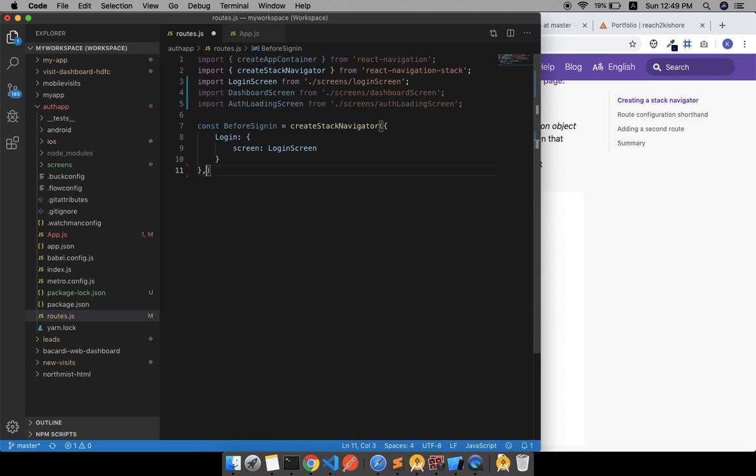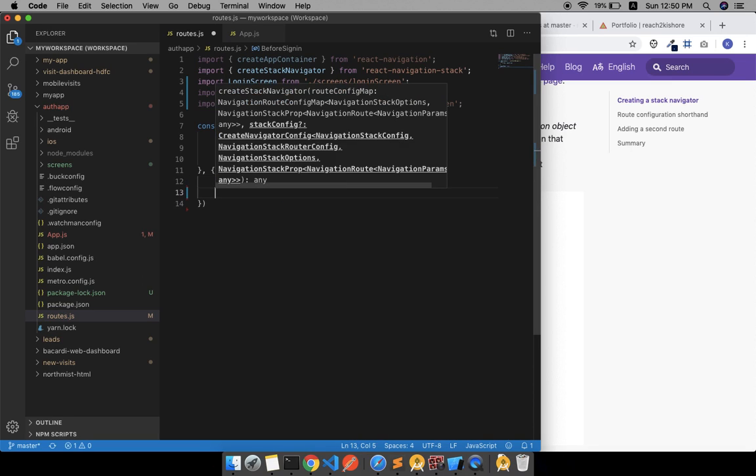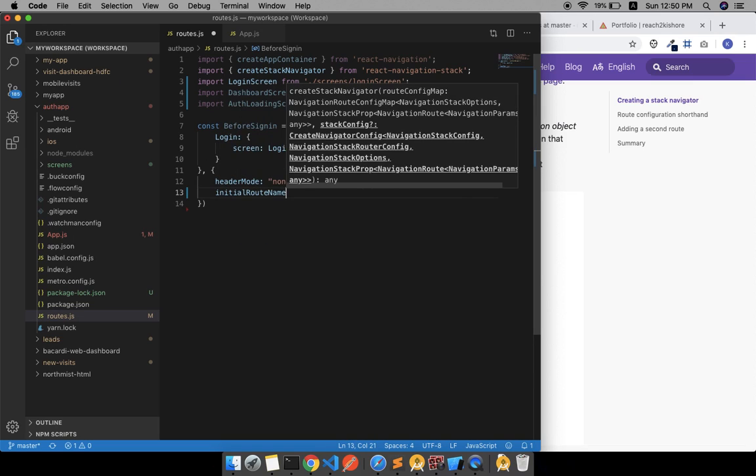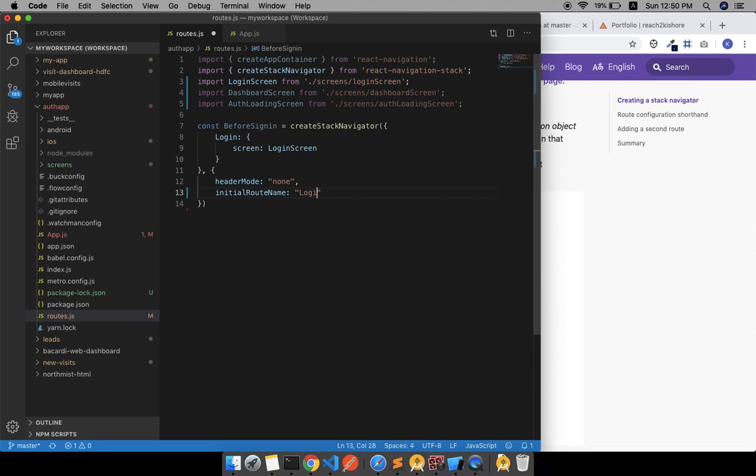So for that purpose, now I'll add some configuration like header mode none. Okay, now the initial route name should be login for this app. So now this is the login route.